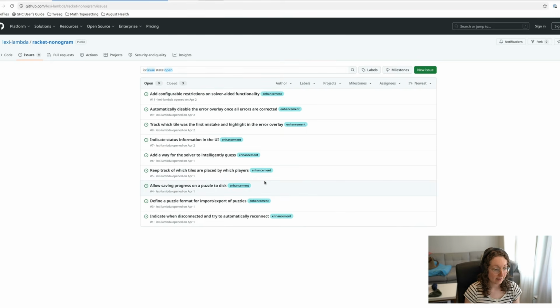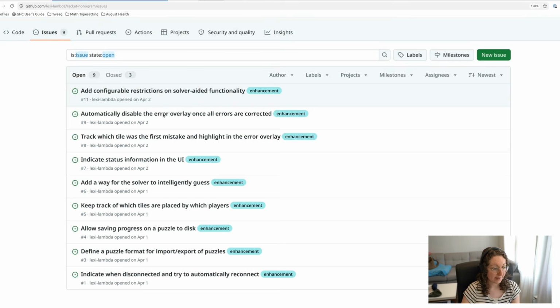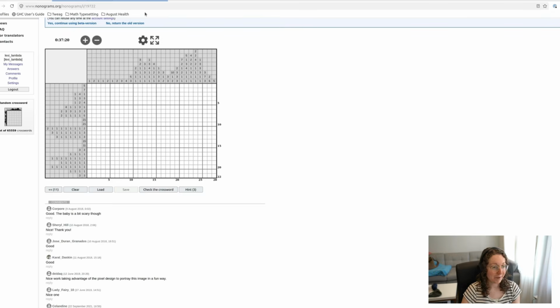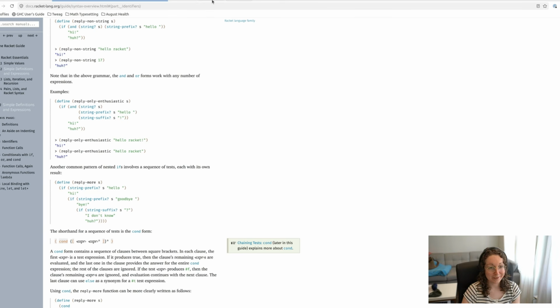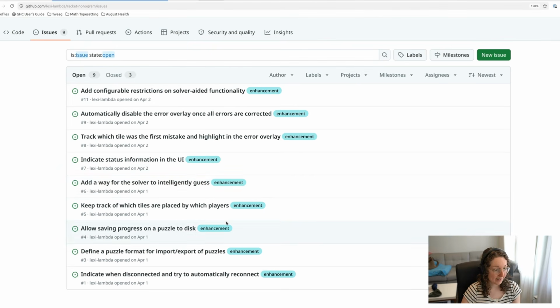And do you have any further plans for this? Yeah, so I do have some things that I want to do. Mostly they're just minor improvements. I think some of the biggest things that I would like to do is allow it so you can load puzzles without having to do this crazy goofy thing that I'm doing, where I'm going into some websites and opening the JavaScript console, copying it out. I just want to have a puzzle format, something that makes it a little more accessible. And I'd also like to add a few additional UI features, things to make it more usable.